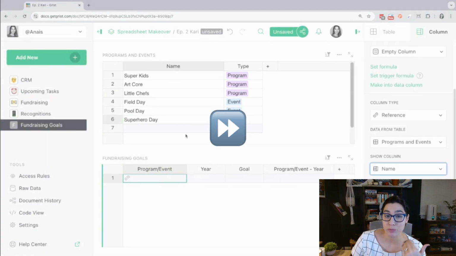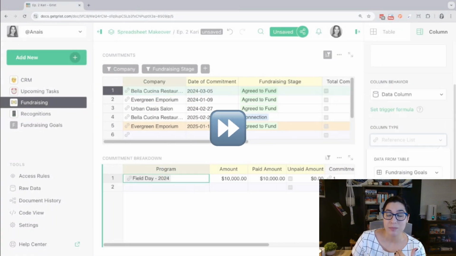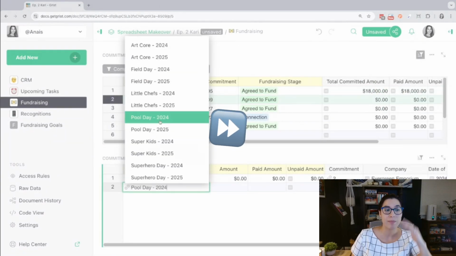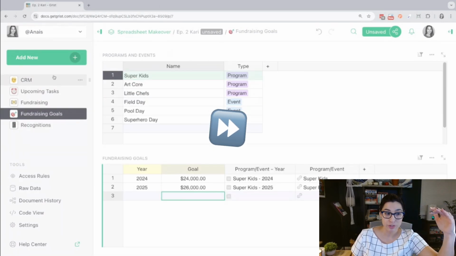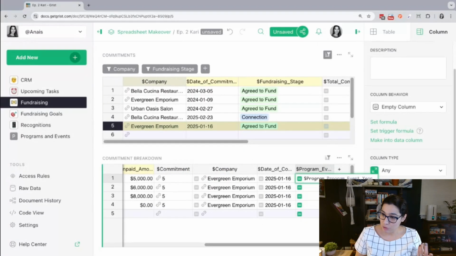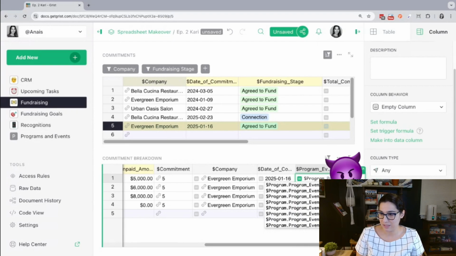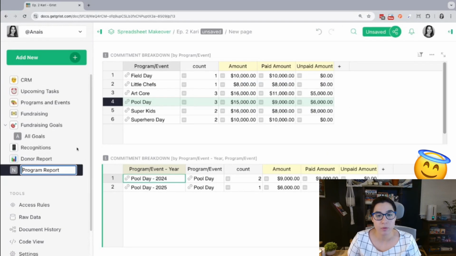This breakdown is going to be really important when it comes to reporting because it's going to make it possible to see more granularly for every program and for every event. Did you have a funding goal? Did you meet that funding goal? I should be using the meta table, but I started building that way and then I just kind of completely changed my idea here. Might be overcomplicating this.